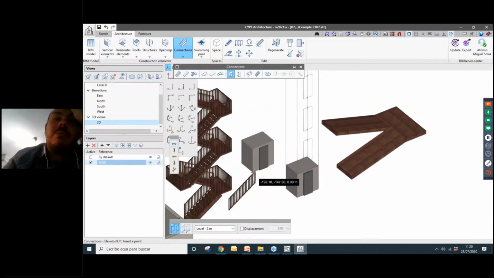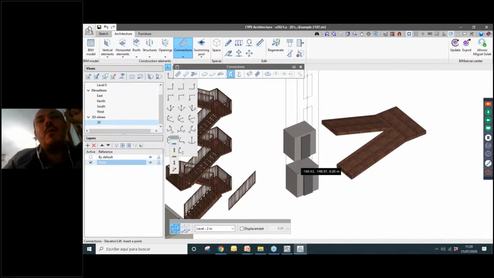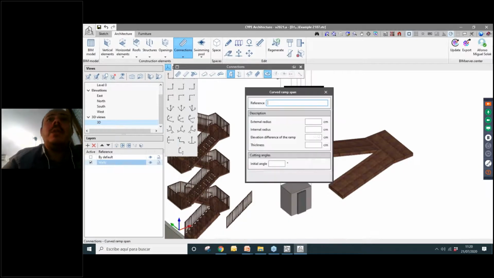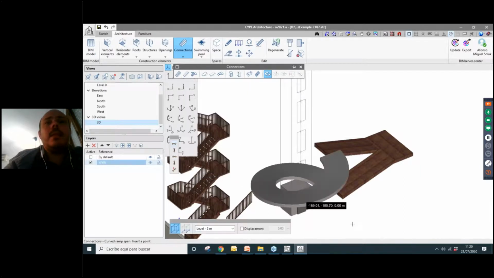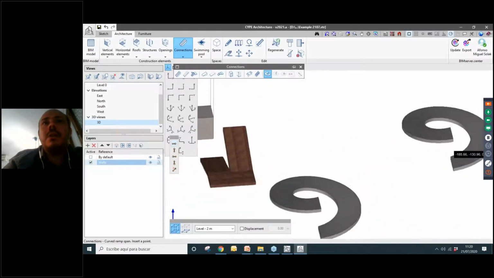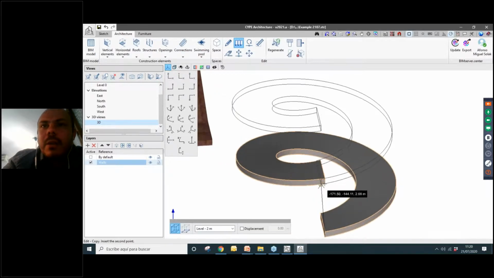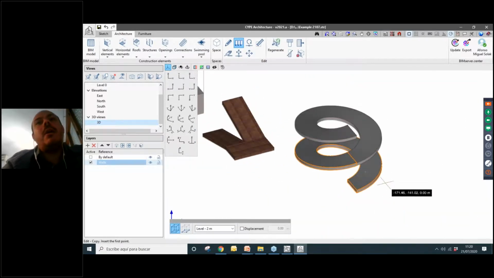So we can add these lifts. It is very nice that when we export this information to BIM Service Center and open it on the web, we can click on a play button and the lift moves. It's quite nice to see this animation on BIM Service Center. Okay, and here we have this kind of curved ramp span. We can create a curved ramp here, and it's quite nice to generate these helicoidal ramps. Then we can, for example, copy this one from here and put it here. Here we can create this kind of helicoidal ramp.